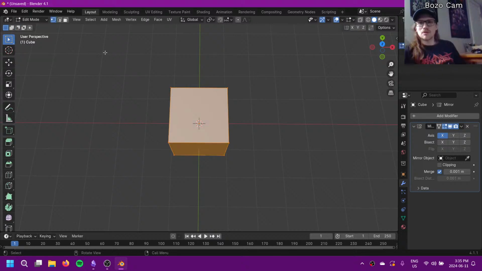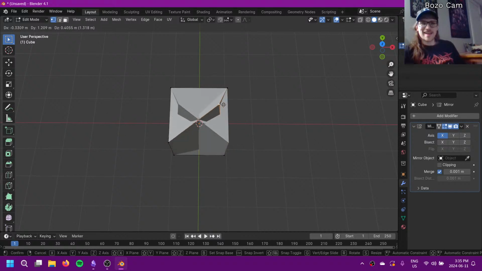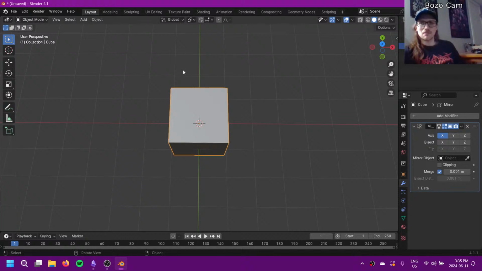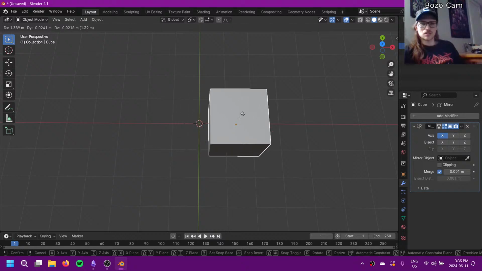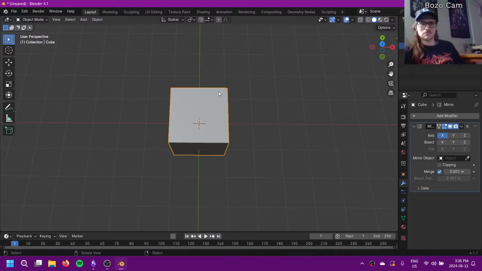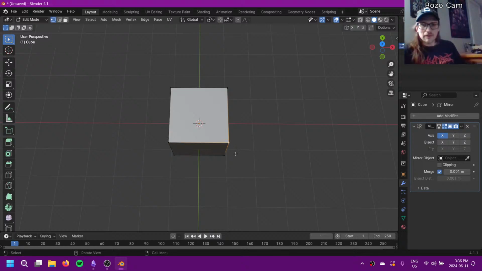Now we go into edit mode. So if I do that. Oh, it's two cubes. I see. Just tab. Okay. If I G. Oh. Interesting. Okay. I don't know if merge is what we want, but whatever. Tab. Right. Okay.